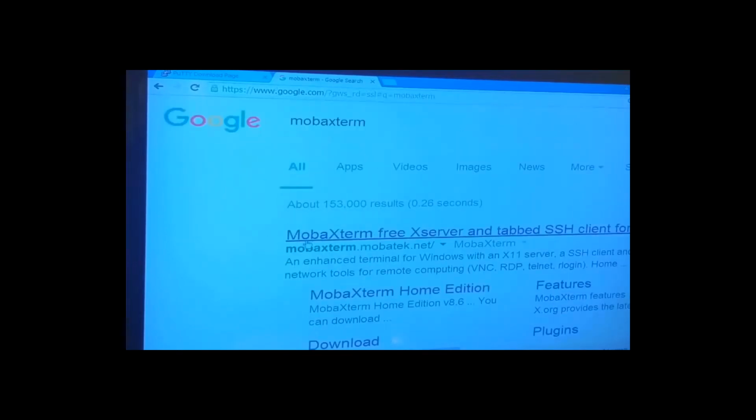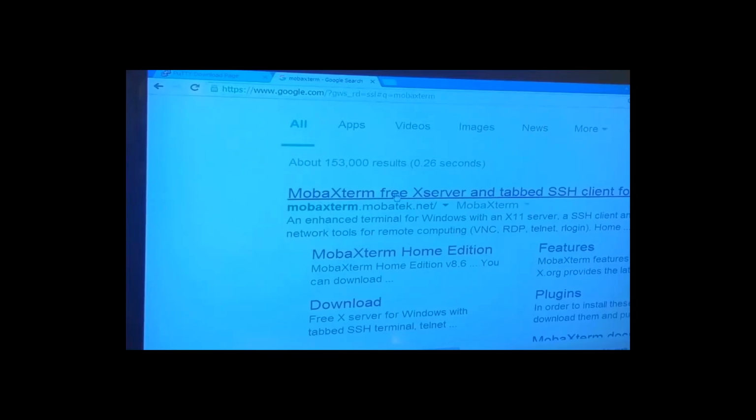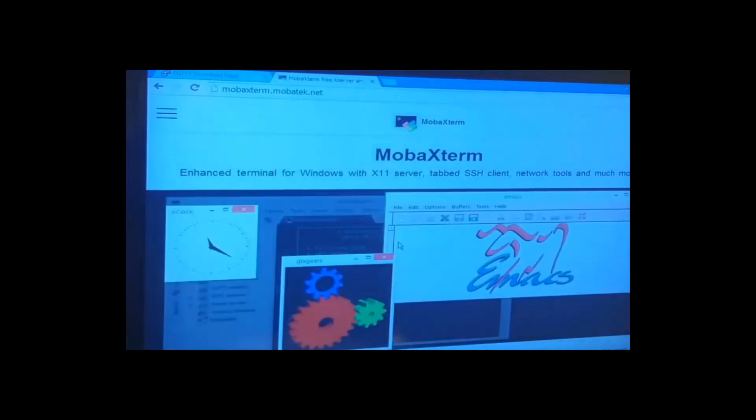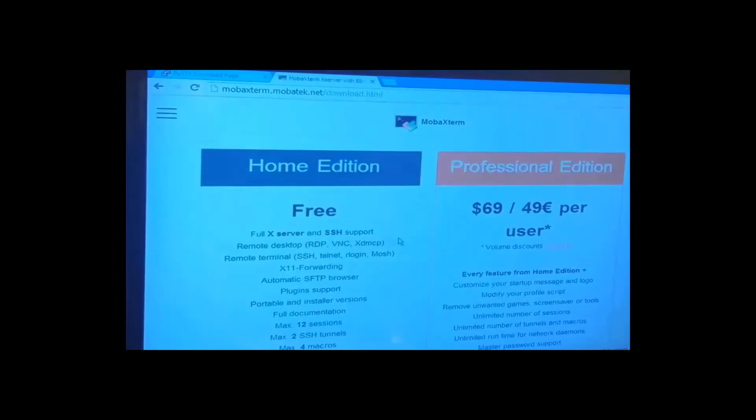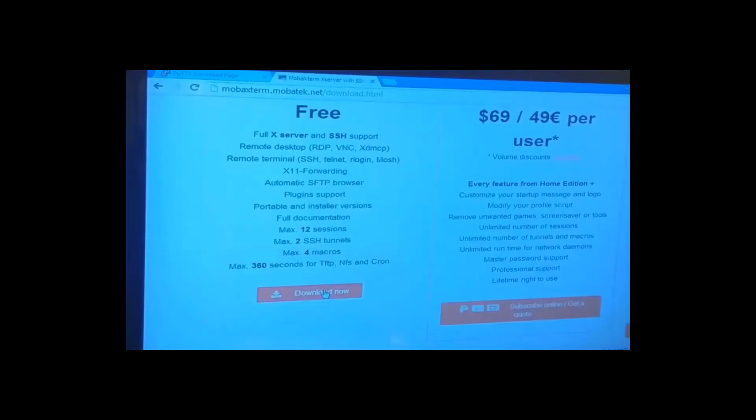Okay, when you do that, you'll see this right here, MobaXterm Free X Server. When you click on it, you get this, get MobaXterm now. Then you get to download the free one, and it tells you what it can do. The reason I like this a lot is because we're going to be doing a lot of Windows stuff and connecting to Windows, different types of technologies. Remember, this course is not just Cisco routers. It's going to move to Windows servers, Mac servers, and things like that. So we need something that we can follow on and have everything in one place. And this is why I like this over Putty.